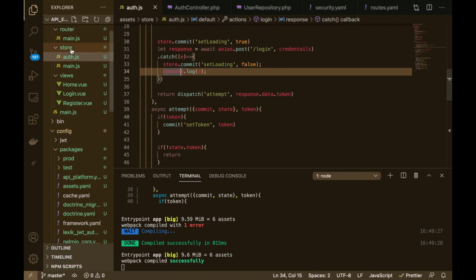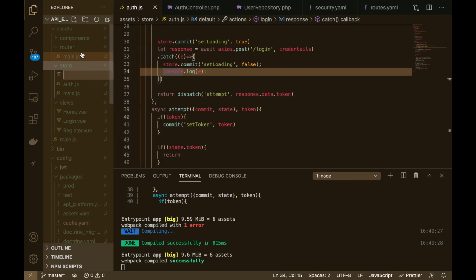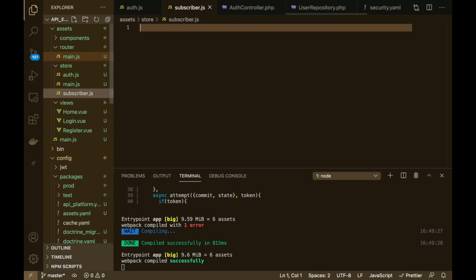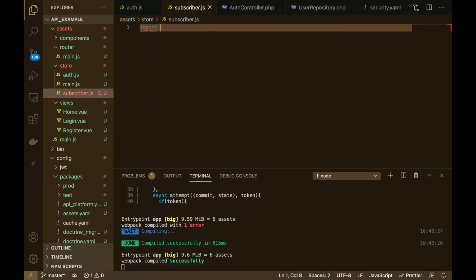I'm just going to stick it in the store here. If you want, you can create a separate directory and all that stuff, but I'm just going to put it in here. Subscriber.js, like so. So in here we need to import some stuff.